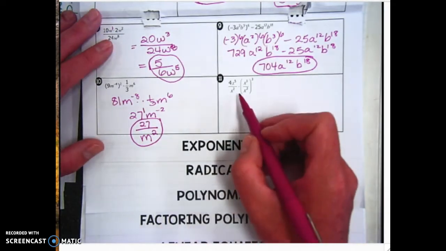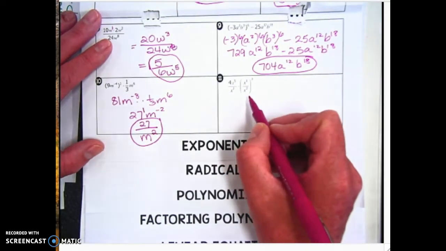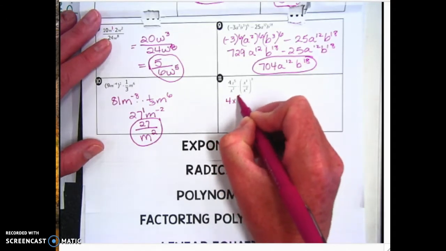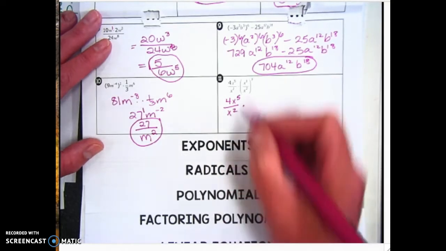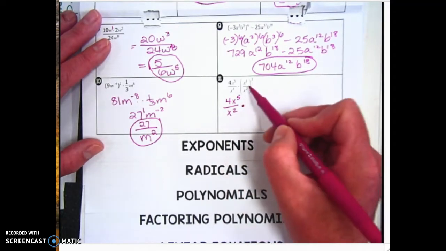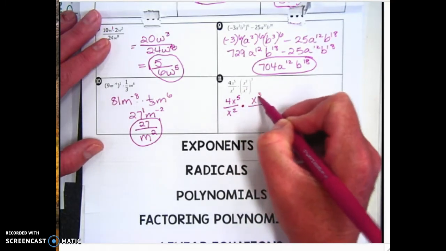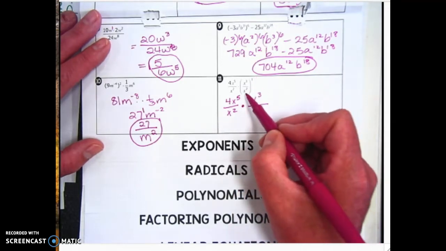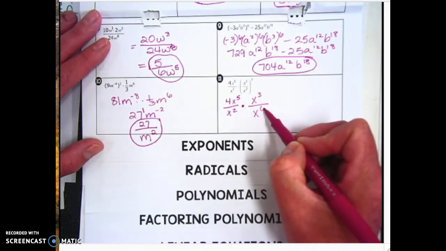Last box. So I'm seeing a set of parentheses here. So I'm going to simplify that first. So I'm just going to rewrite the 4x to the 5th over x squared. You could simplify that first, but I'm not going to. And then I'm going to simplify this factor. So x to the 1st to the 3rd is x to the 3rd. Have to take the power rule to the denominator as well. So base of x, 2 times 3 is 6.